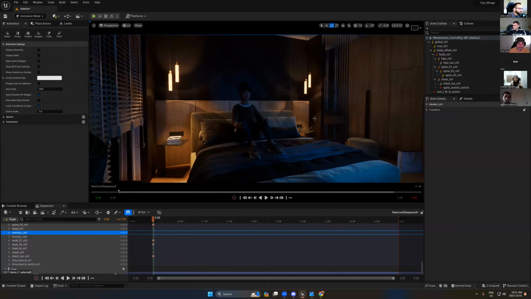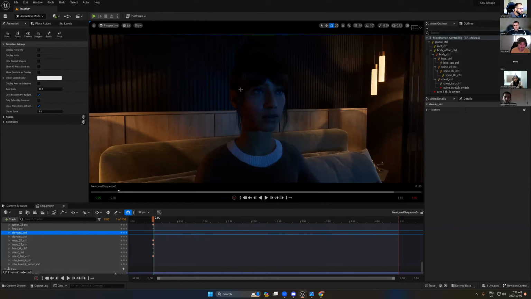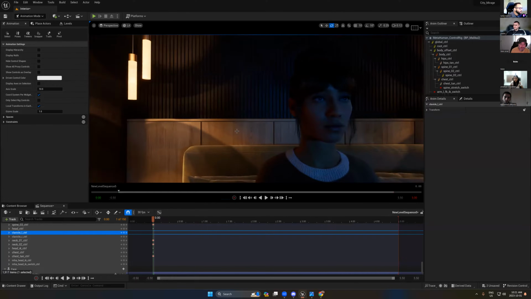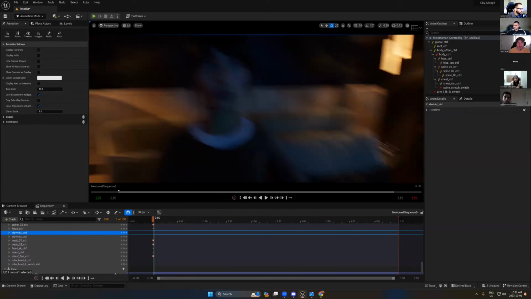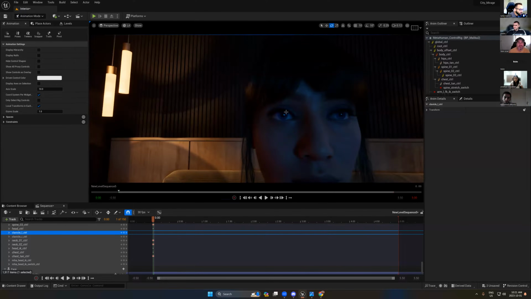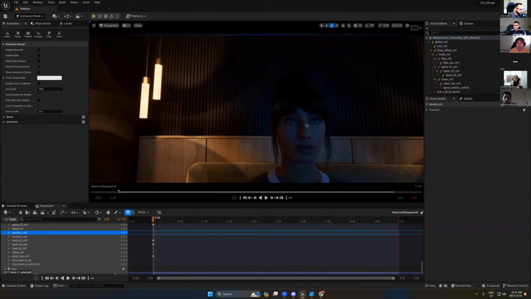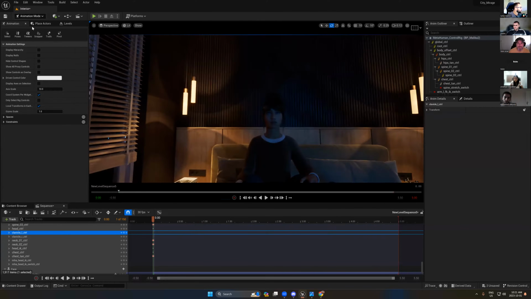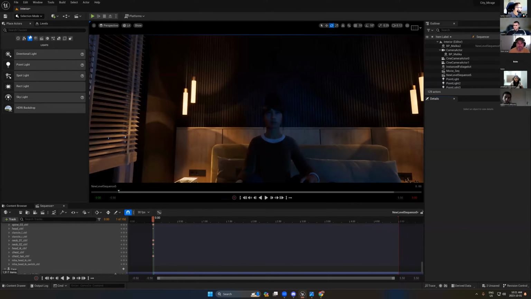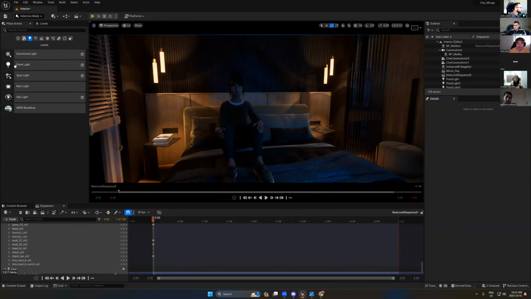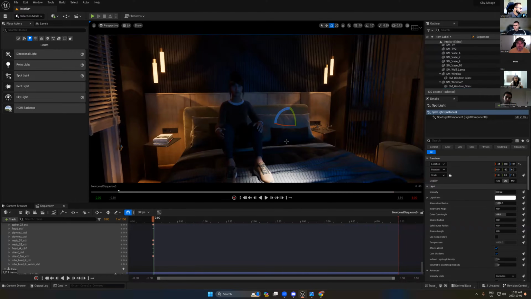So here we have the moonlight, and we could add more moonlight. That's going to be my key light. Okay, and here I can add the fill light or the rim light. But I will keep this as a key light because we have very nice eye contact here, and also we have this V shape. So let's go back here to selection and create a spot.